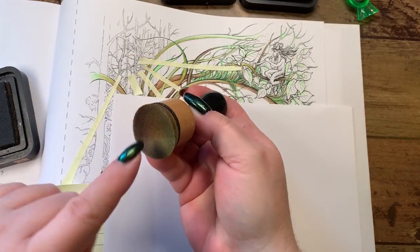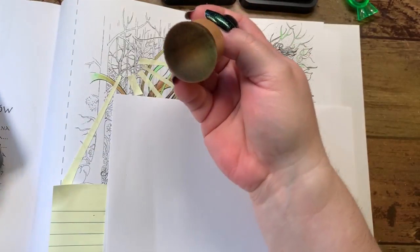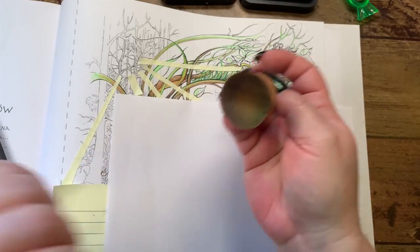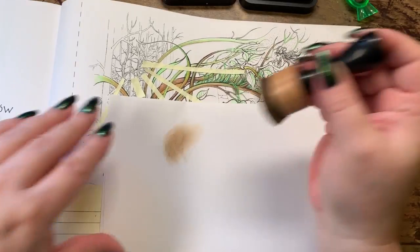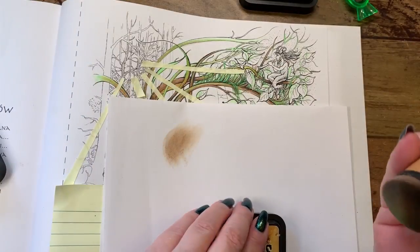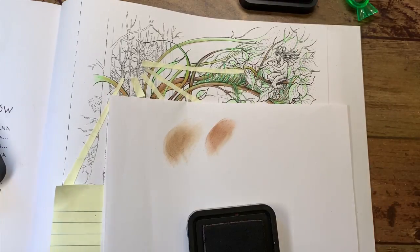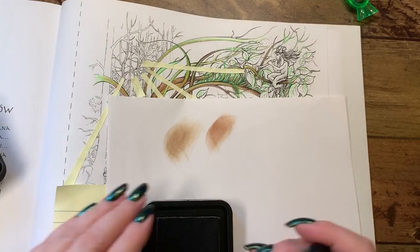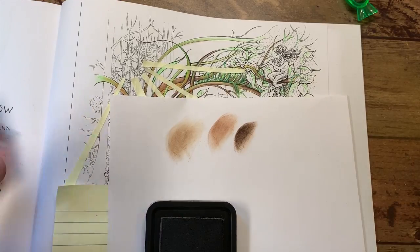Just going to get on the corner edge here. You can see that basically all I'm doing is just rubbing it there. There is a distinct line here. This is the side that has the ink. This does not have any. And when I color with it, we'll use that edge. And see, that's a nice light color. And the other colors, I'll do this one on this side. This one is a little redder and a little darker. And of course, this is going to be our darkest color. That's what I want the trees to look like.